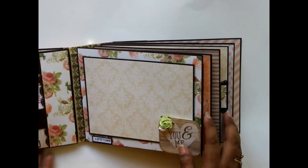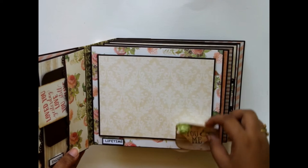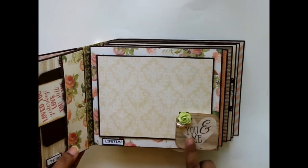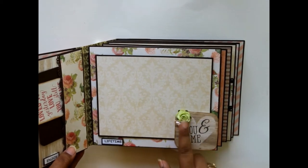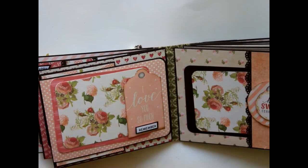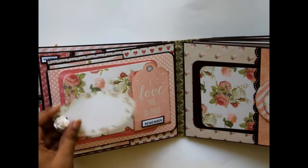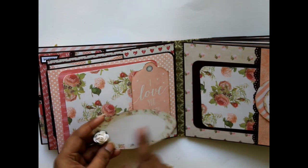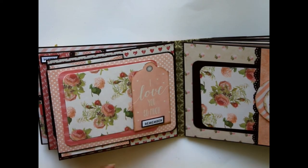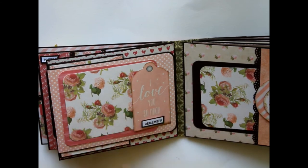And this is the next page, having room for a big picture. So you can just slide down the picture, paste it here. So this is open from the top, and here it is written, you and me, and some flower arrangement. So the next page is having a tag here, so you can write something over here, so the couple can write something over here.